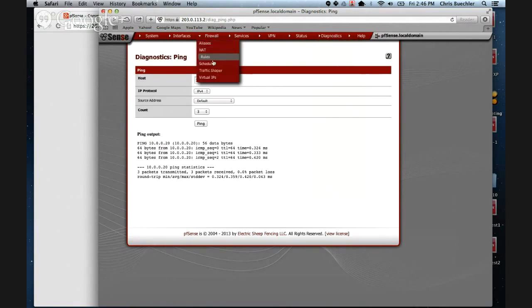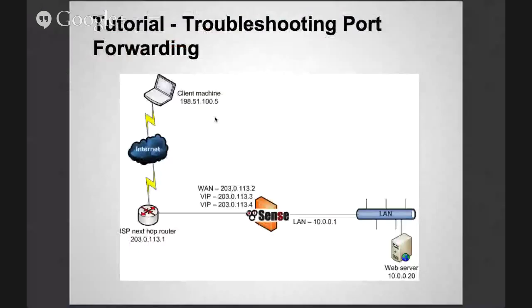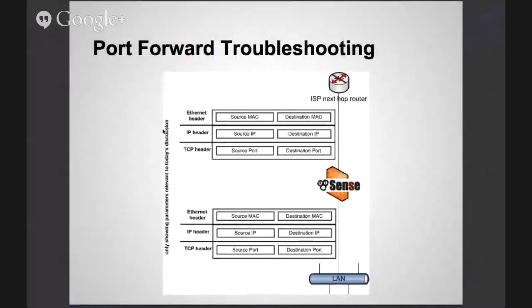Okay, and we'll start off. Let me go back to my presentation. So there are basically two different frames that you're looking at in the context of a port forward. You have the one as it comes in from the internet, and that comes into your WAN side. And then you have the one after it's translated that's on the LAN side.